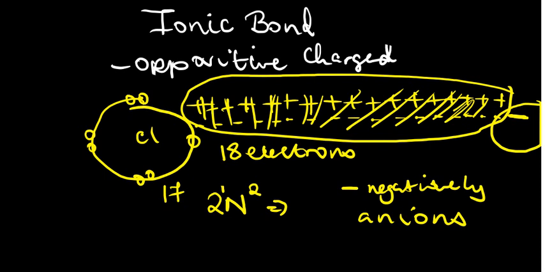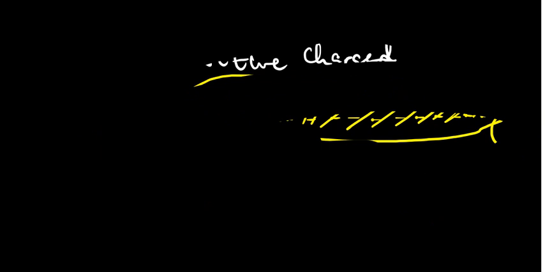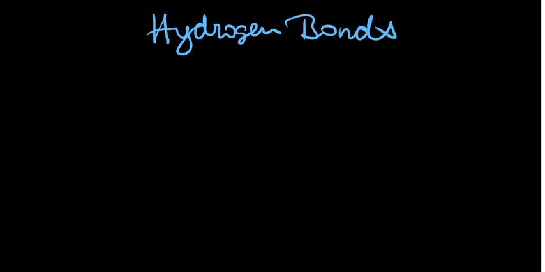It's an attraction between oppositely charged ions or atoms. So the next thing that we're going to talk about is the hydrogen bond. So when you look at this hydrogen bond, it's an interaction of a partially positively charged atom and a partially negative atom. So for something to qualify to be a hydrogen bond, it has to be dipolar. It must have 2 charges on it.